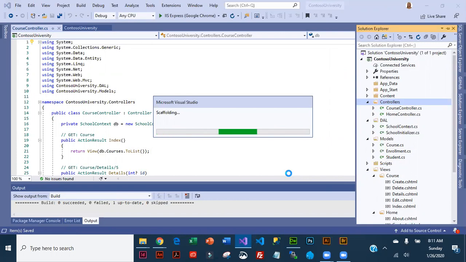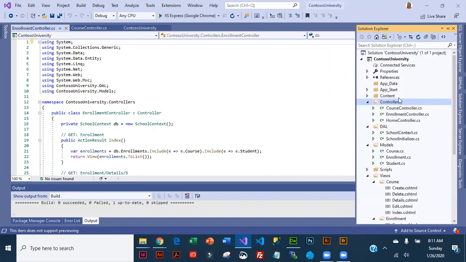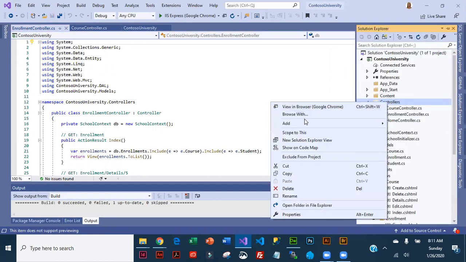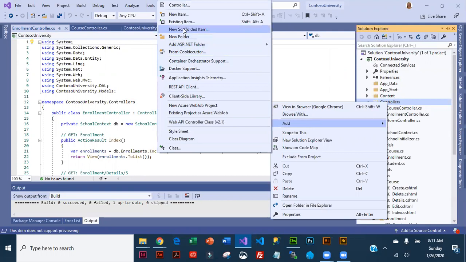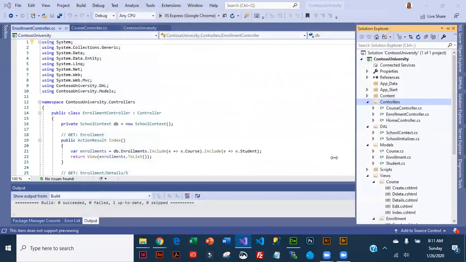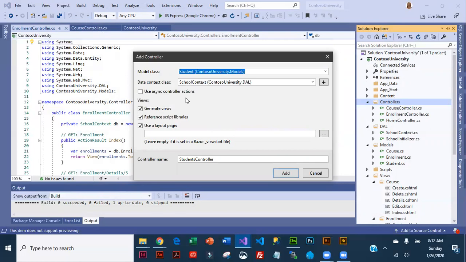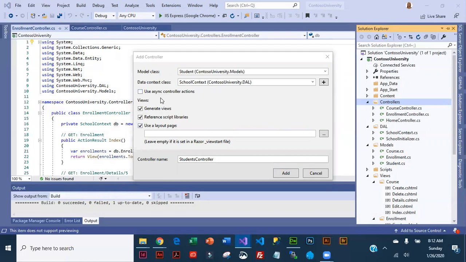And this is going to generate the same thing as it did for course. So we're going to have an index, and then we're going to have all of the CRUD operations as well. And we're going to do one more. And so this one is going to be student. School context is correct.